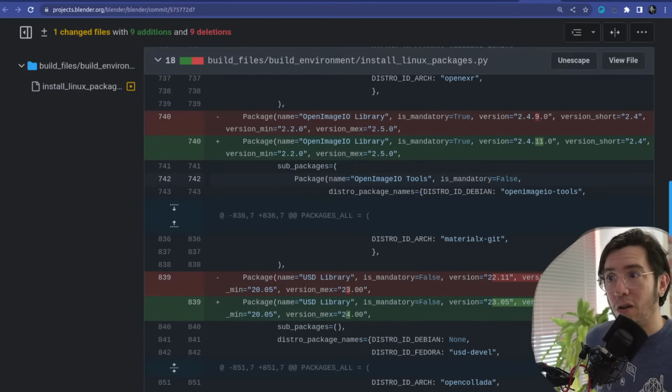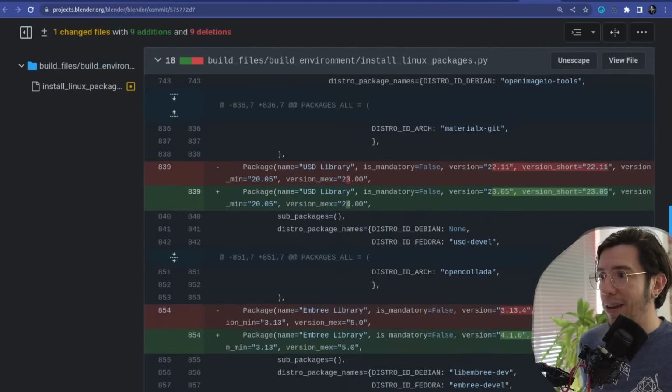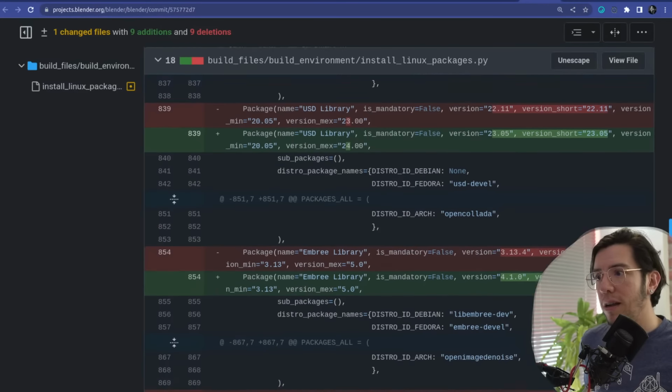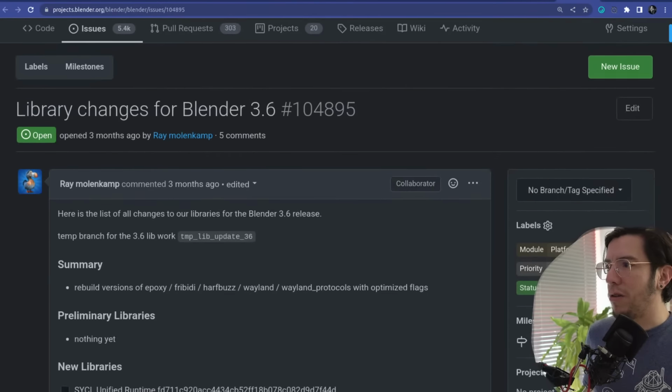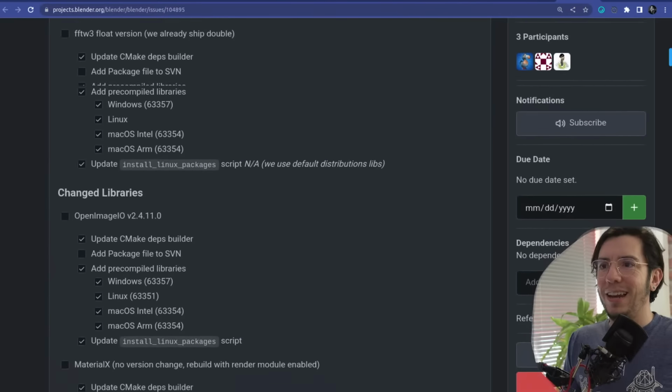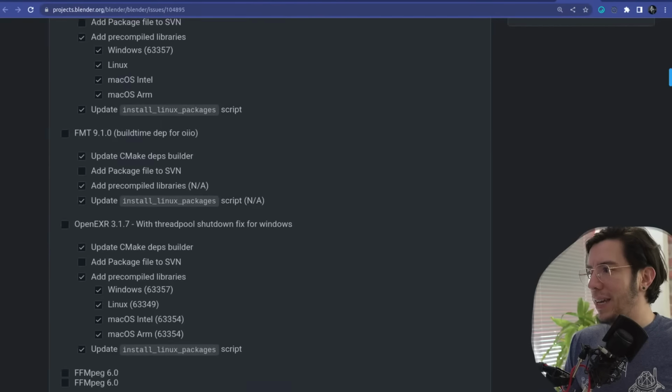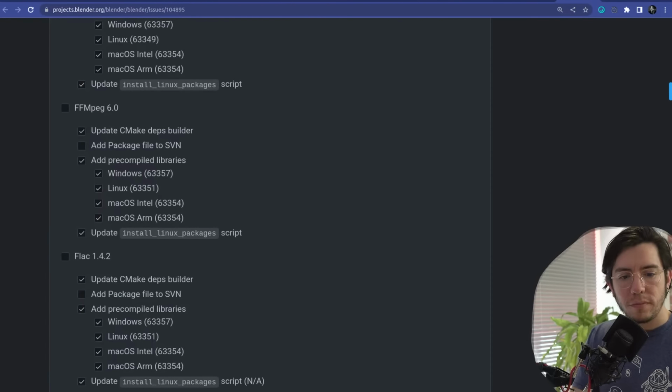ImageIO also from 2.4.11. USD, a major release change from 22.11 to 23.05. Nice. And much more. Actually, there is a task for that where you can read more about it. It's called Library Changes for Blender 3.6, and you can see the entire list of libraries that will be updated for this release. Okay.